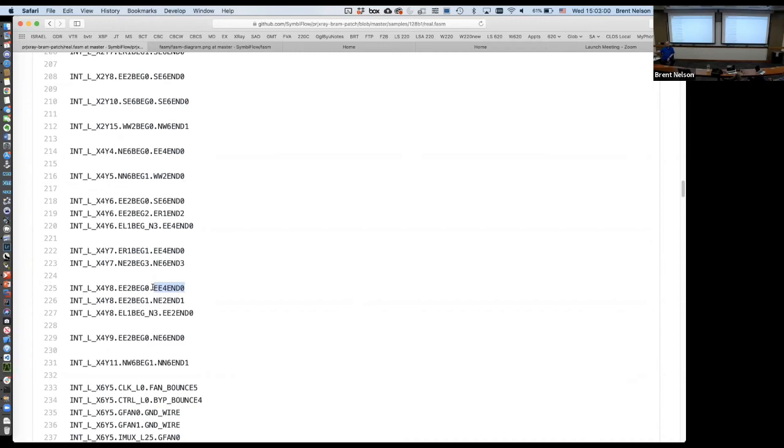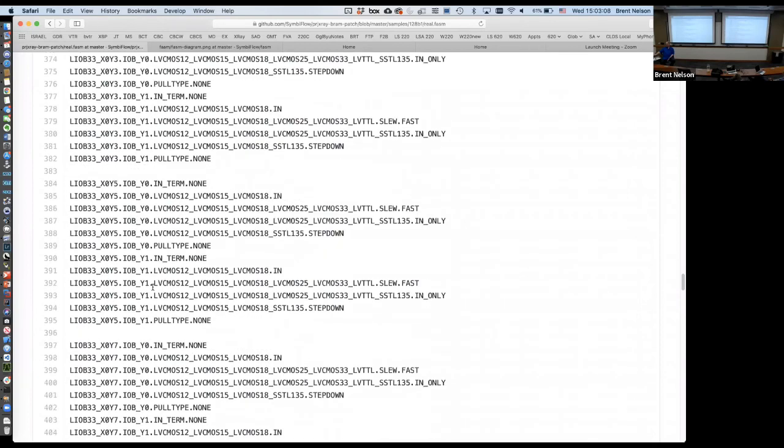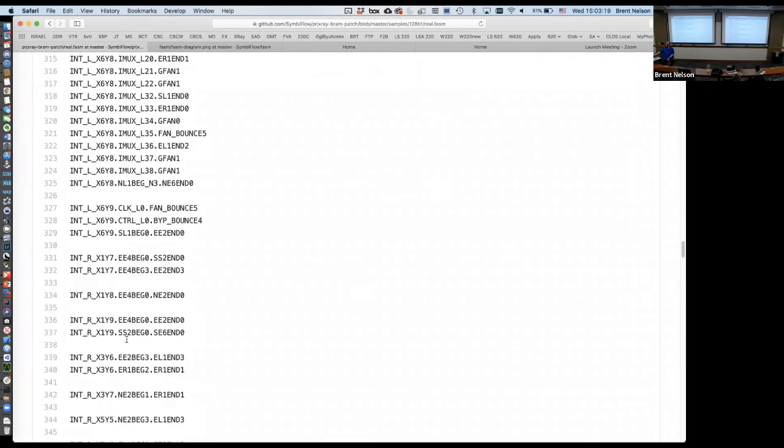Anything that's turned off doesn't appear in the file. So this is just the stuff that's turned on, okay? So it's a pretty nice representation. Here's IO: fast slew rate, input, are there pull-ups? What kind of input termination, et cetera. So that's FASM.